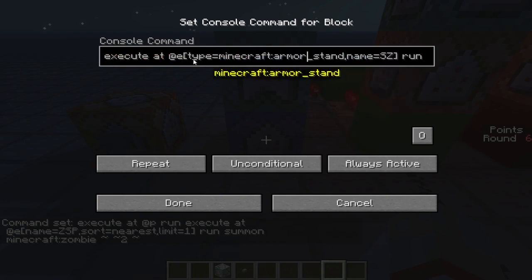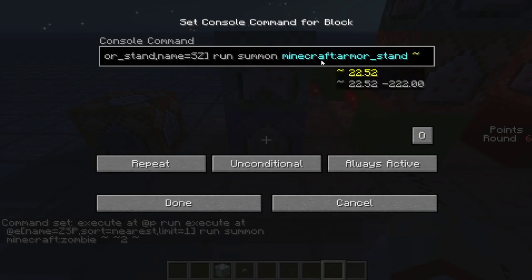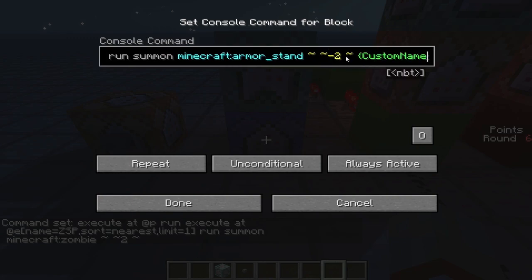So execute at E, type equals Minecraft armor stand, name SZ. This is basically how you're going to confirm that's the spawn point. And then run summon Minecraft armor stand 2 underneath it, so with the tilde marks, and then 2 underneath with the custom name.